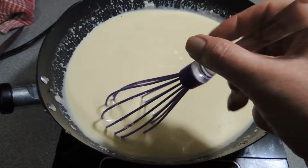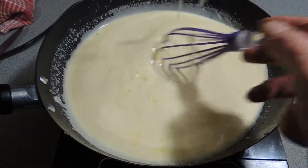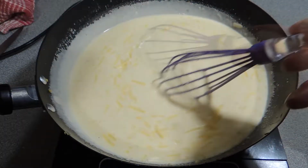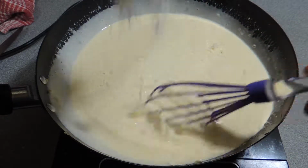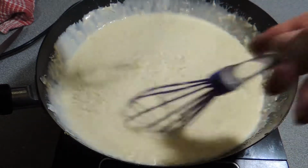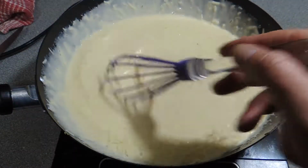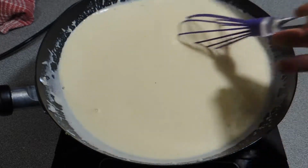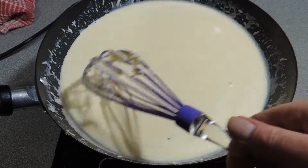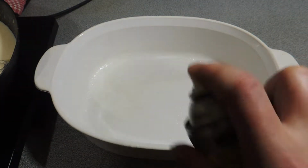Here we go. We're going back into a fast forward, saving you the pain of watching 25 minutes of sauce making. Keep adding our cheese, and right at the end I'm going to add around about a cup and a half of shredded Parmesan cheese, or pecorino, whatever your preference is. You will not have to use salt or pepper in this sauce. It will basically create its own seasoning.